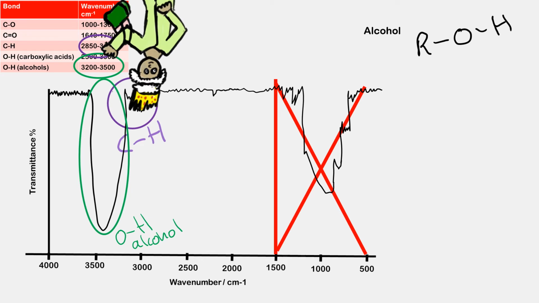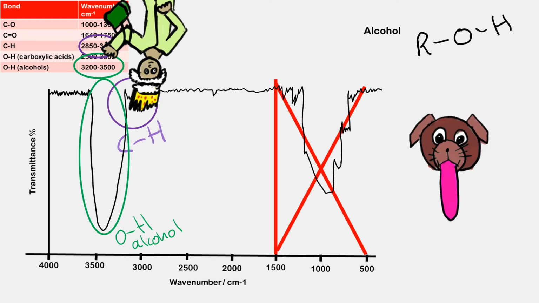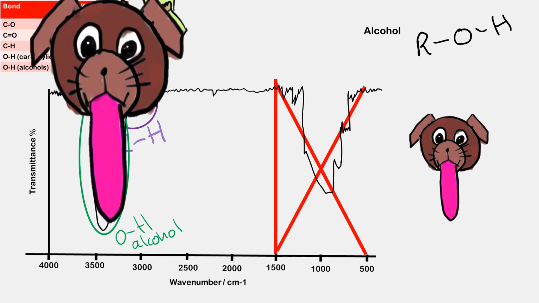Now, I know you've already figured out what the OH from an alcohol peak looks like. It's obviously the tongue of the overly keen to share its own saliva with you dog that we all have come in contact with during a social event we didn't even want to attend.